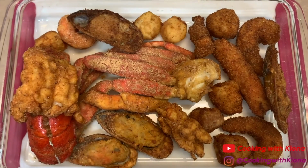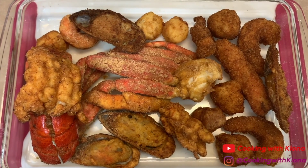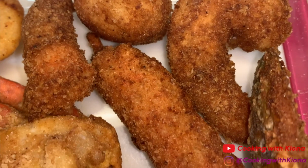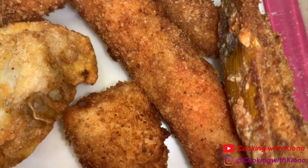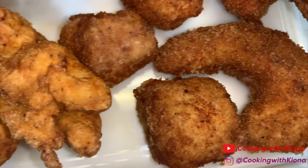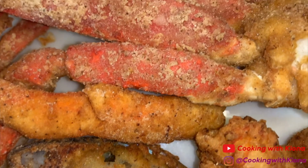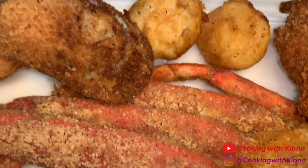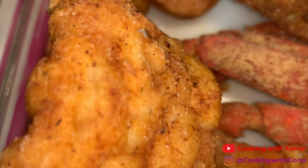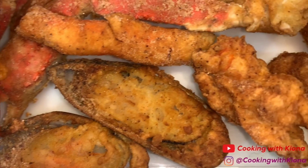So my thoughts are, when I do the breadcrumb method, it's a lot darker but golden brown, plus I feel like it smells better, but that's just in my opinion. With the fish fry, I feel like the fish fry makes the seafood look more golden, not as dark as breadcrumbs, but like an actual golden color. Plus, it creates more of a breading, like it's puffier, it looks more fluffy in a way. Plus, using fish fry is easier than doing the breadcrumbs. However, I do like how the breadcrumbs look just because of the color. However, I do like how the lobster looks coated in fish fry.